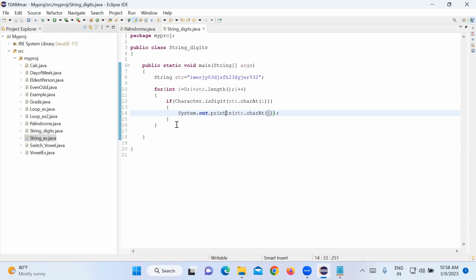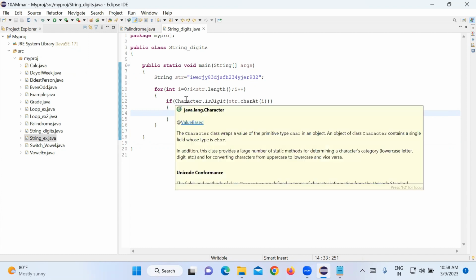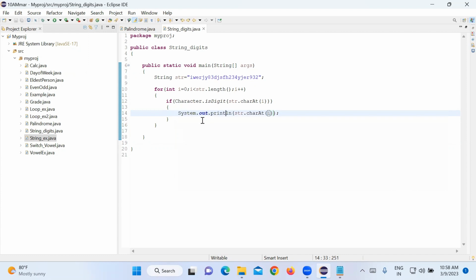Sir, tell me once again, Character.isDigit. Character is a class which has isDigit as a method, right? The isDigit method will check whether the given character is a digit or not. If it is a digit, then I have to display it, right? Is I a digit? No. Is W a digit?